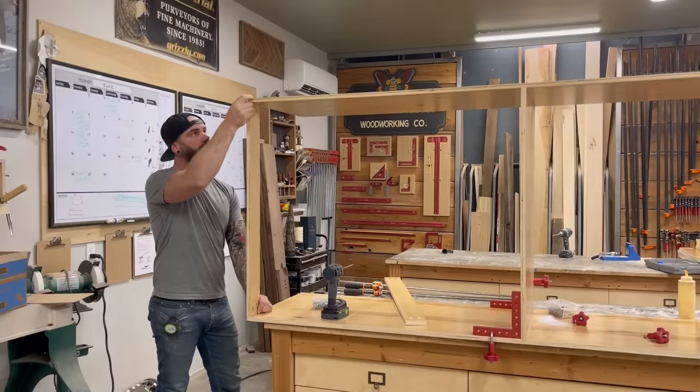After the whole thing was trimmed, it was time to start installing my drawer slides. I always use undermount drawer slides — the brand I use is Blum, and I'll put a link in the video description. First I cut a few scrap pieces of ply, stick them directly behind my face frame, and mark out exactly where my face frame hits those pieces. Then I attach the little brackets that come with the undermount drawer slides directly to those scrap pieces and attach those scrap pieces to the back of my carcass. I know the brackets will perfectly line up with my front face frame because that's where I got my measurements. Then I just slide my drawer slides right onto those brackets and eventually hook them to the face frame with a single screw — it literally could not be easier.